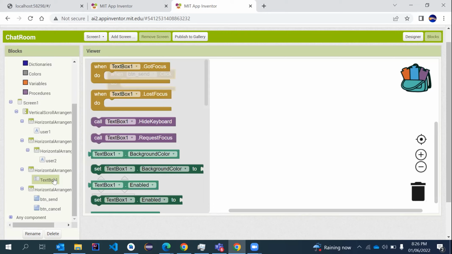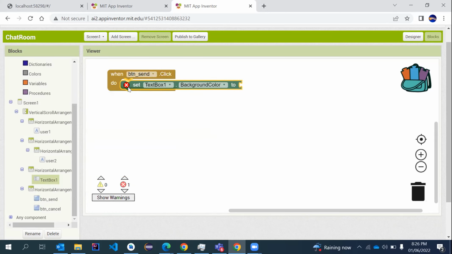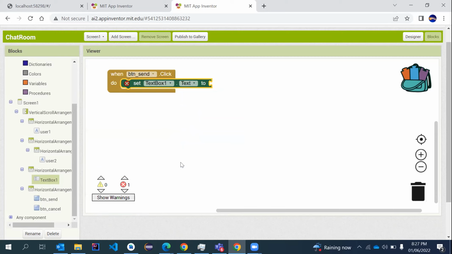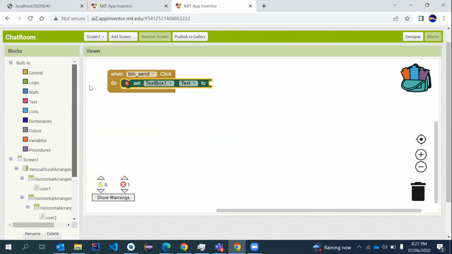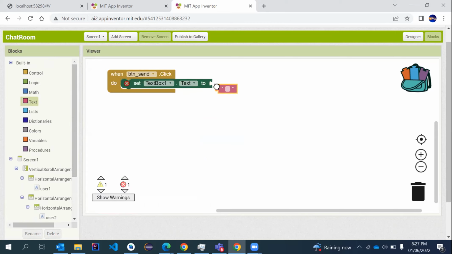So I'm going to click text box here, and I'm going to click set text box dot background color, or should I say text? Is that okay? Once I do that, I'm setting, so I'm going to click the text here, and I'm just going to create something like a string here. I'm going to create hello Daniel.